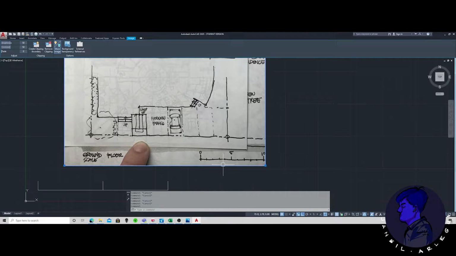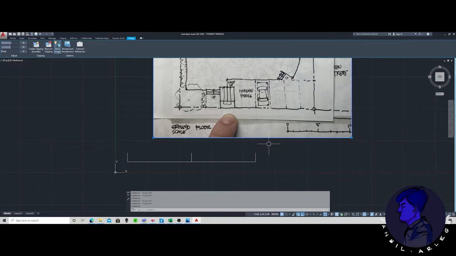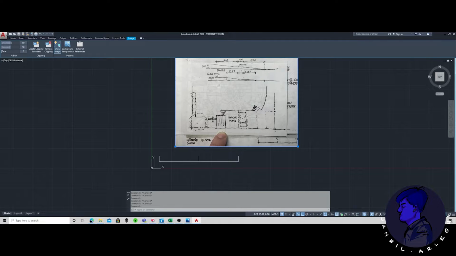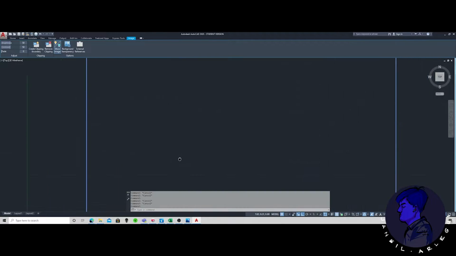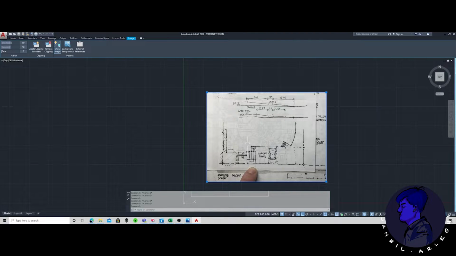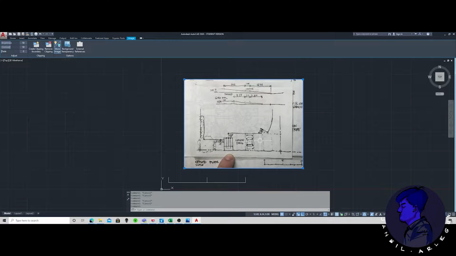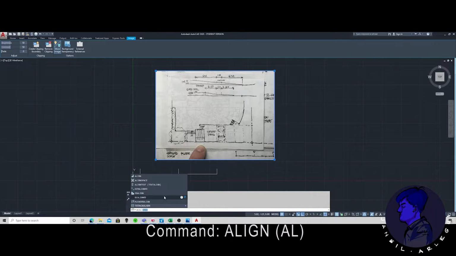So how do we scale this properly? I have a scale bar that I placed in when I was doing the sketch. We're going to use that scale bar as a means to align and scale this properly, so that when you're constructing everything, it's more or less scaled to what you've done. The emphasis here is that I want to generate a 3D model that is more or less accurate to this. How to do this is we will be using the align command. Type Align in your command prompt.